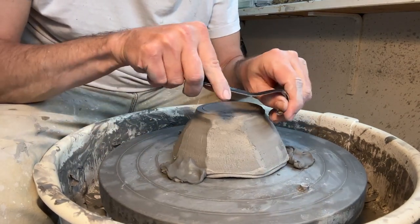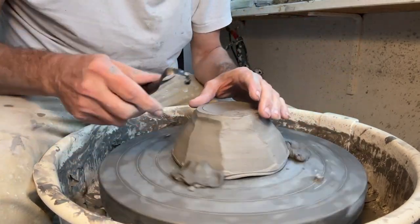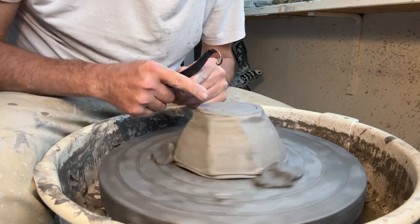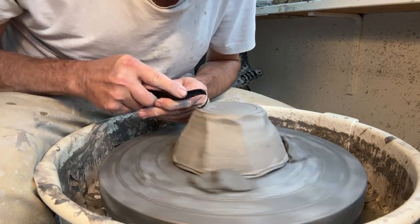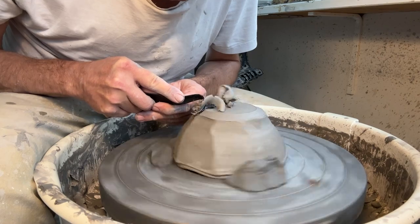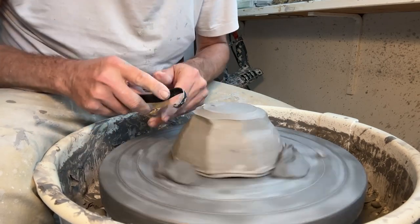To remove all this clay, it's very bumpy, a little bit difficult. So I like to use this mud tool. It's very sharp, a very special sort of tool, but it works really well for this. Now, because it's so bumpy on the outside, if you start from the outside moving in, you're not going to get a circular connection. So I'm actually going to start from the top and move my way down. That way, it will still be completely circular here, which is important when I'm going to trim the inner side of the foot.